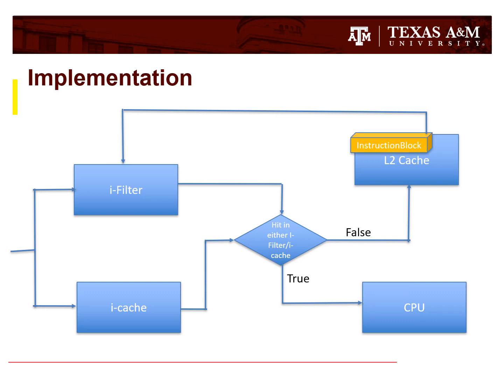If it is not found, then we fetch the instruction block from the L2 cache and place it in the I filter. Now assume that the I filter is full. Then this instruction block will evict a block, and this evicted block is now in confusion as to whether it needs to be evicted completely or it needs to go into the I cache. We are not sure if this particular evicted block will be accessed soon in the near future or very far in the future.